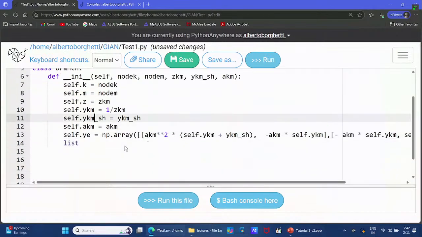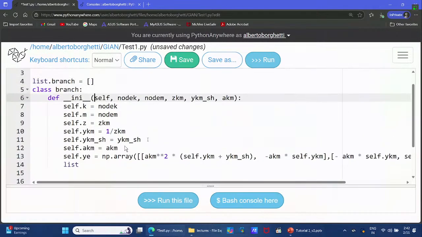Here we can say this list, I do apologize, I don't want the dot, I prefer the underscore. And then the name list, branch, for the list of branches, and I use a method for the list that is append. So I put a dot and then append, so we can append the new objects. I append self, because self is the name of our object. Now the object is for me completed.